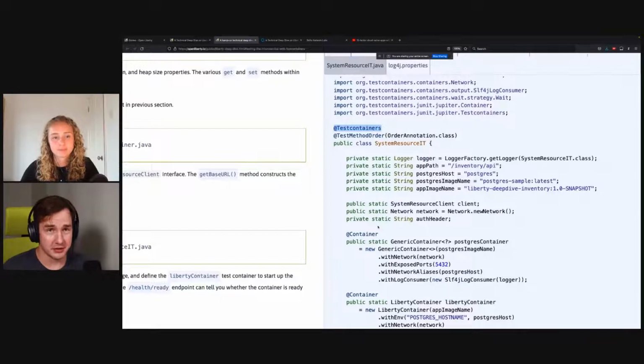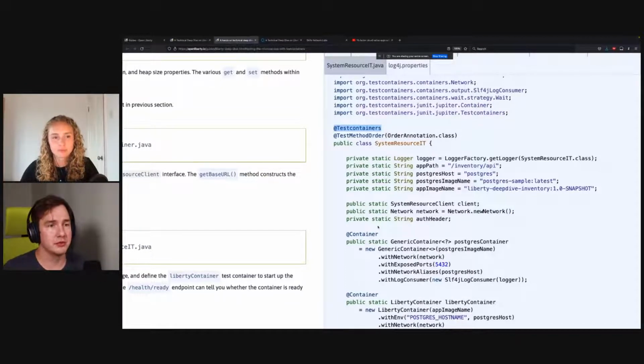Just earlier today, we published a blog at the atomicjar.com blog about integration between Testcontainers and JUnit, specifically JUnit 5. In short, what those annotations do, they combine the lifecycle of the containers managed by the Testcontainers library with the lifecycle of JUnit tests.